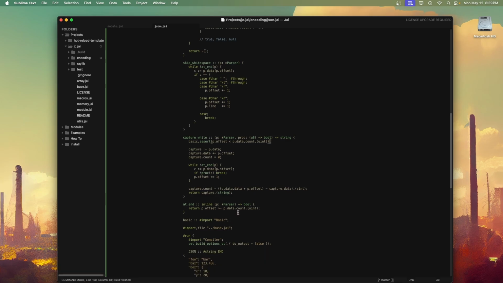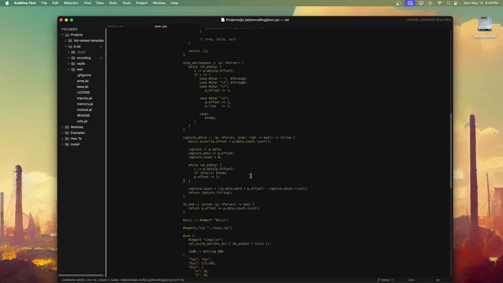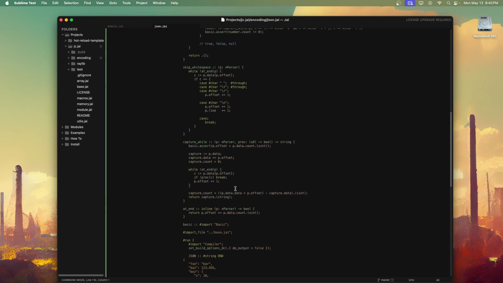So now we can keep going. So yeah, all I was saying is if you have a pointer ahead and a pointer behind, you diff the two of them. You just subtract, and then that will tell you the size, right? The count of bytes we've moved forward. So we can take advantage of that, rather than the alternative, which would be capture.count plus equals 1 for every iteration. We can just do all the work at the end. That is why it's nice to have pointers, that you can, of course, convert into integers and then subtract them. So yeah, now we got a little capture while.